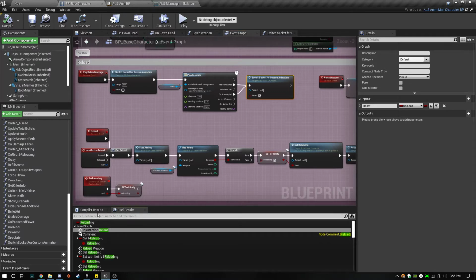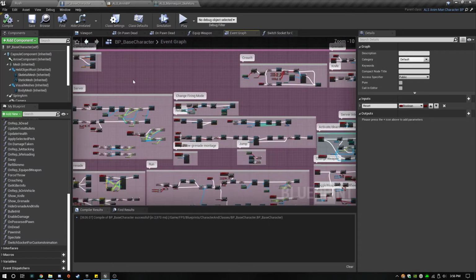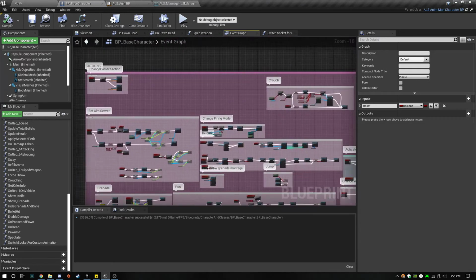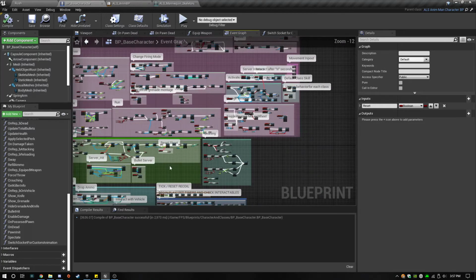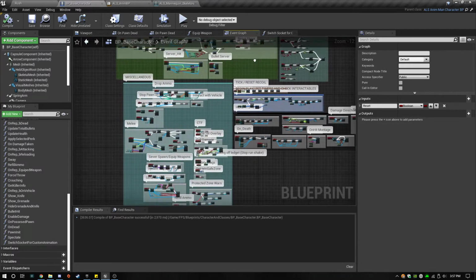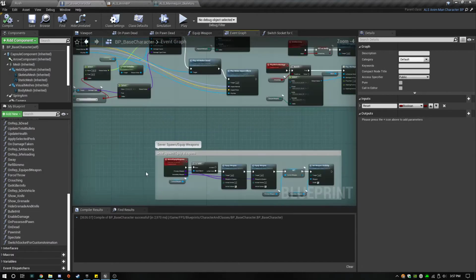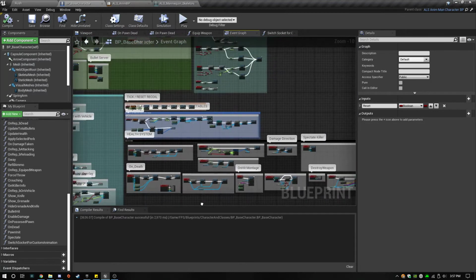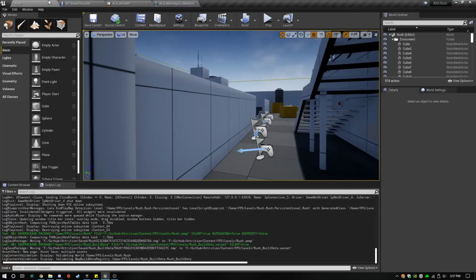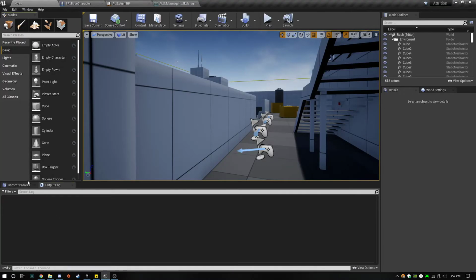Let's go ahead and move to the equipping system, because I believe the equipping system is currently kind of broken with the new system in place. I had to figure out what I called them.